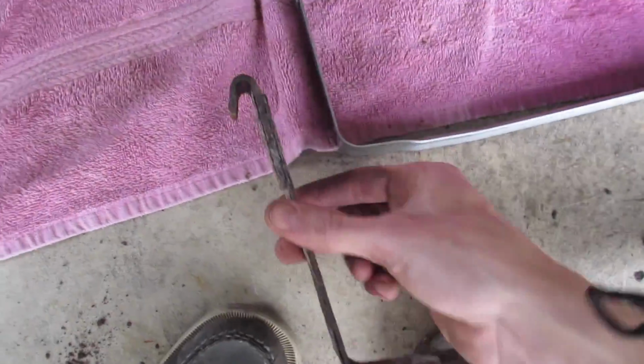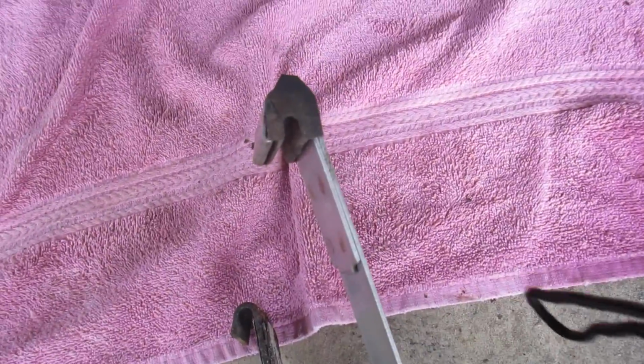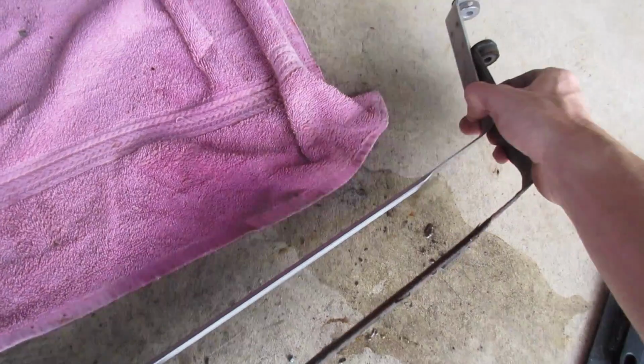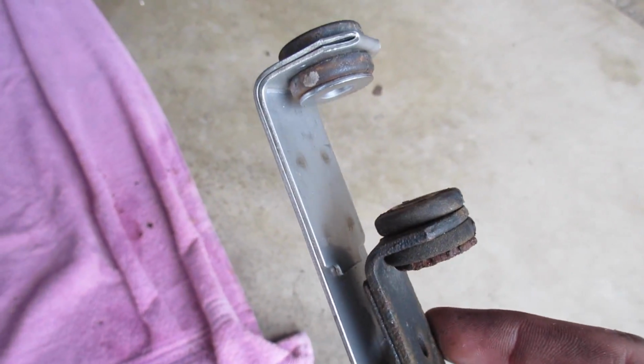I did remove a little black rubber piece there that looks like it just fills in some gaps. I moved it over to the new one. It's not in great shape, but it'll serve its purpose though. I'm not worried about that. The other side, the new fuel tank strap came with the proper piece of rubber on there, as you can see, new, so we don't have to worry about that.